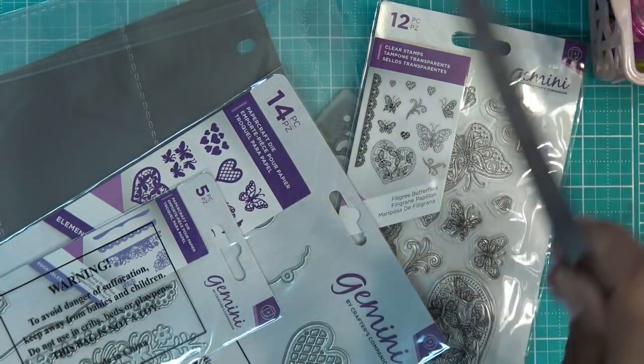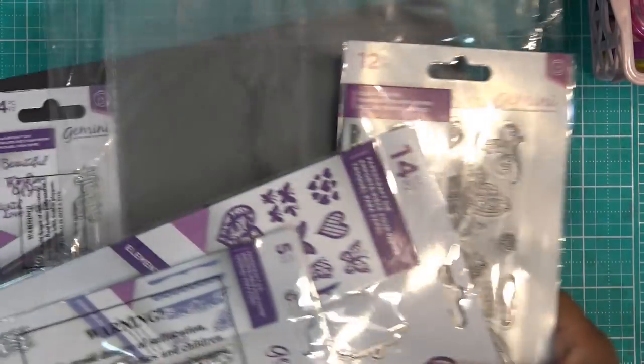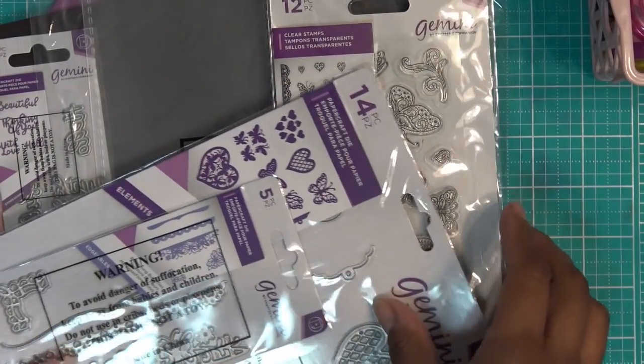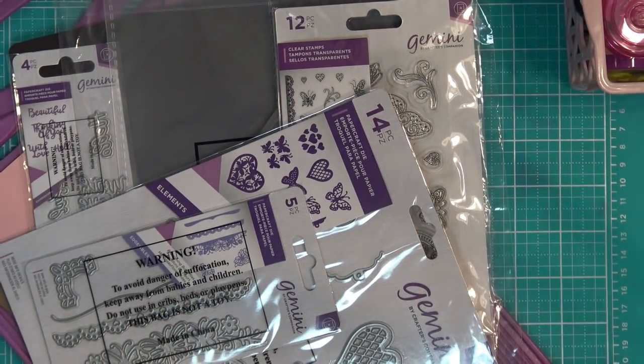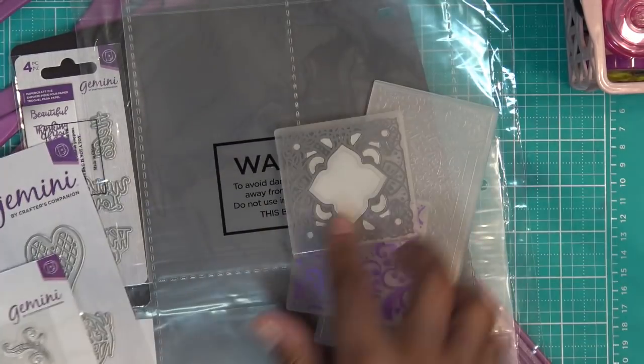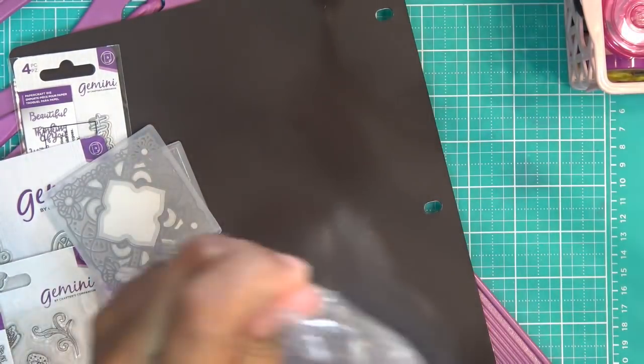Like I said, I want to make a little box, so let me put this to the side for now. I was opening this up and I thought, oh, you might want to see this, because, you know, again, we don't even open the things. So let's open this up. I started unpackaging, taking these out of the pack. So I'm just gonna open this up real quick. So this is really cute.